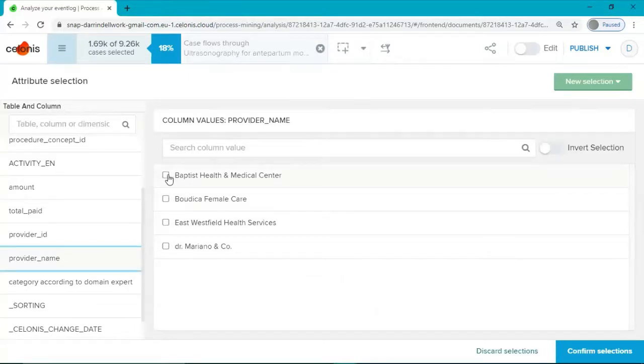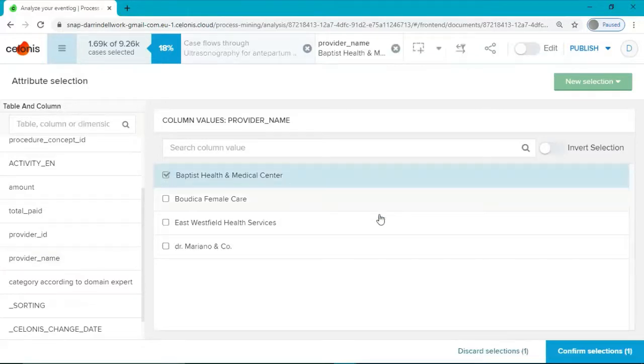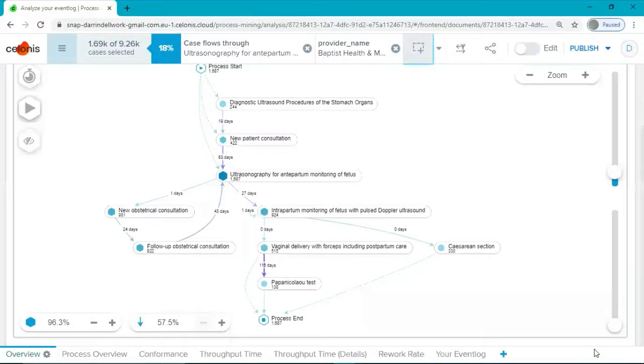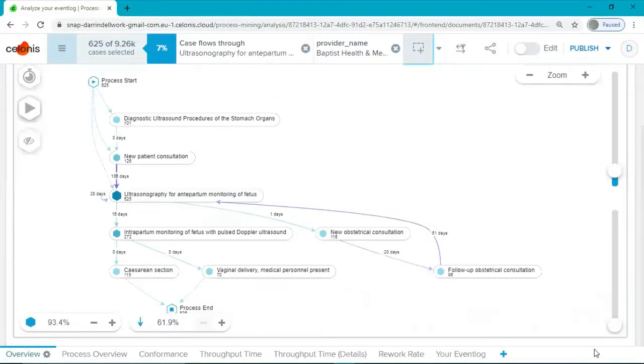I'll start with the Baptist Health and Medical Center. I confirm my selection. And as you see, the process map has automatically rearranged to fit the process of this particular healthcare provider.